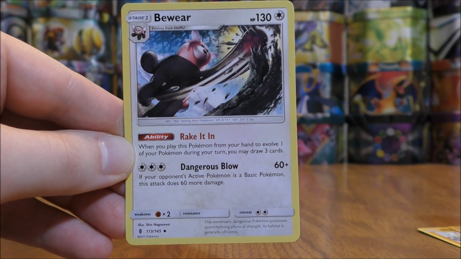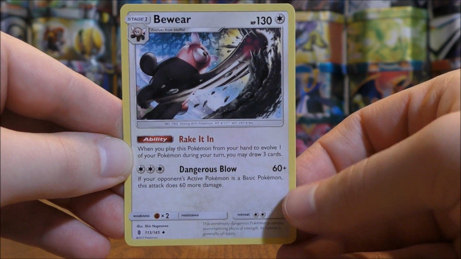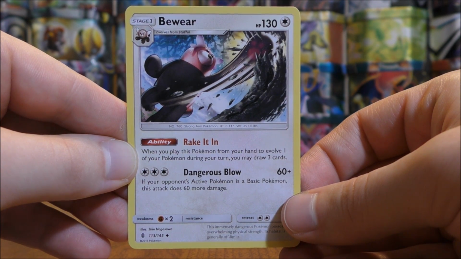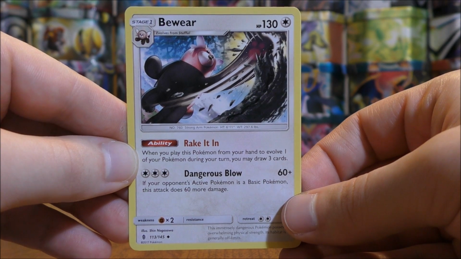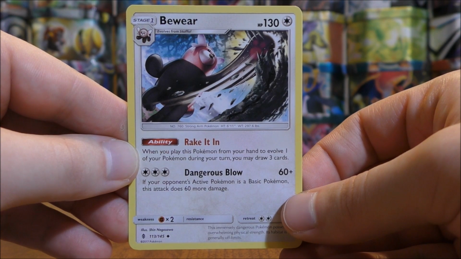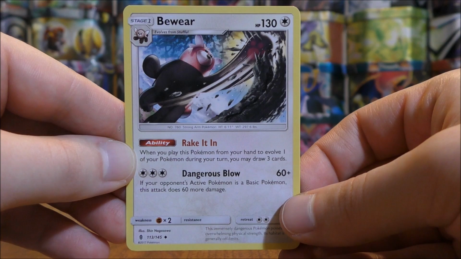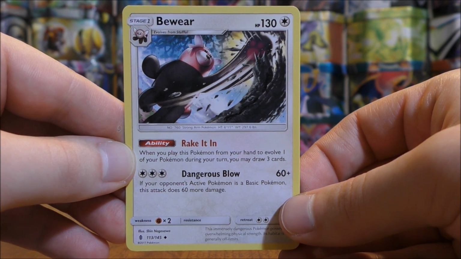And then Bewear. So Stufful's a fighting type, Bewear is a colorless type, has an ability and 1 move. Good HP though for stage 1, 130. Its ability is called Rake It In, and it says, when you play this Pokemon from your hand to evolve one of your Pokemon during your turn, you may draw 3 cards. So that's always useful, getting more cards in your hand. And then Dangerous Blow for 3 colorless energy cards does 60 damage, plus if your opponent's active Pokemon is a basic Pokemon, this attack does 60 more damage. So this move should be able to knock out a lot of basic Pokemon in 1 move, and I guess even if it is a Pokemon that has a higher HP, doing 120 damage in 1 move is pretty good.